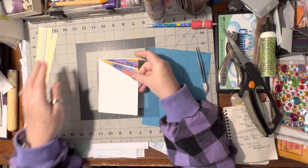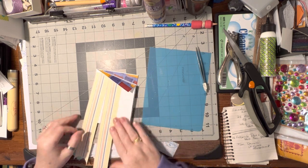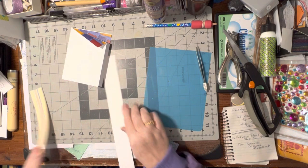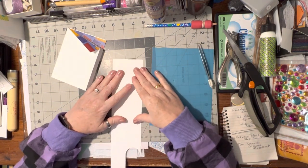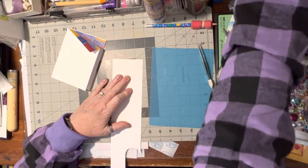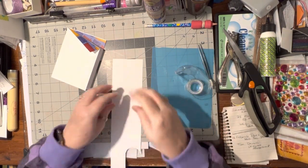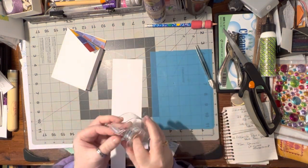part to be one color. And then I pulled out these because I think that matches kind of nice too, but I'm gonna have to piece this together. But that's okay. I like playing with scraps. So I'm gonna go ahead and tape this together. Where's my cheapy masking tape? Or scotch tape from the Dollar Tree, rather, I should say. Alrighty.